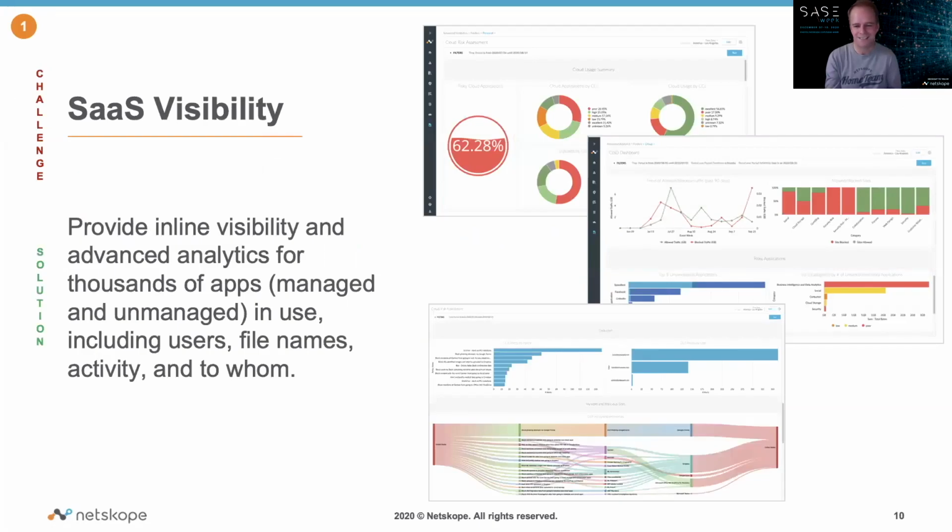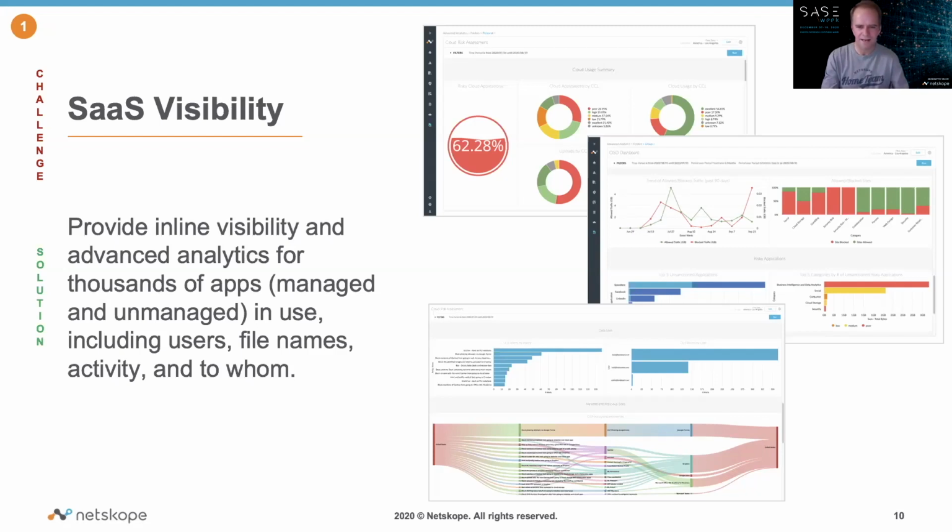First use case is SaaS visibility. And this is oftentimes the launching off point for Netskope. So once you steer traffic to the Netskope security cloud, it's about providing visibility into not only cloud and web usage, but all of the thousands of cloud applications that are accessible by employees. And this is about providing deep visibility in context of the user, the device, the location, the activity they're performing, and also assessing the risk with the application itself.